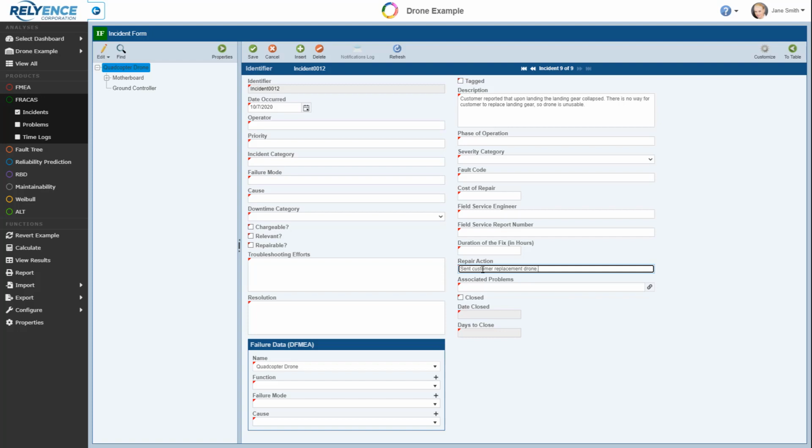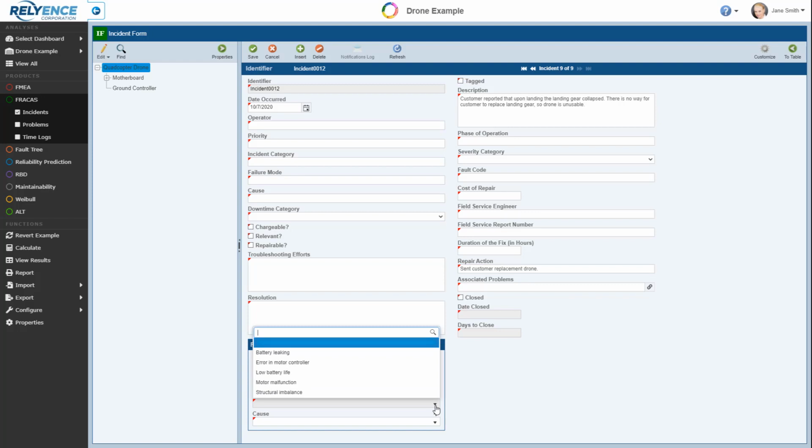Once again, let's go to the Failure Data widget and see if this failure mode was considered during the FMEA process. Again, we know this failure applies to the quadcopter drone itself, so we leave quadcopter drone selected in the name list. Again, we click the drop-down list for failure mode. No failure modes indicate any details about landing gear failures in the list.